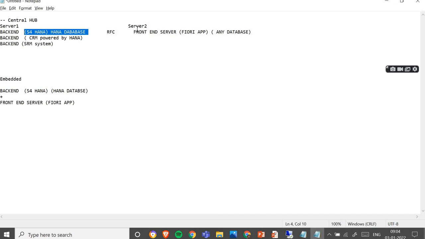So here, minimum two roles you have to create if you want to give this user access to one system. So those are the technical changes that happen.